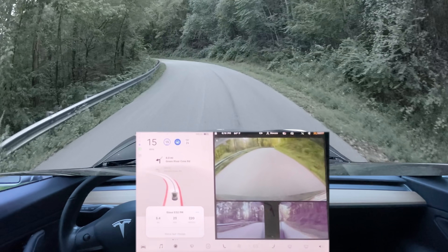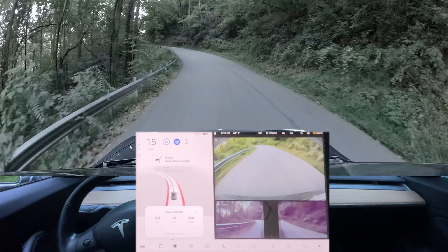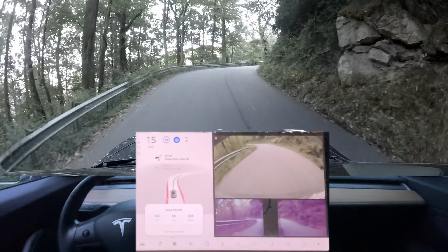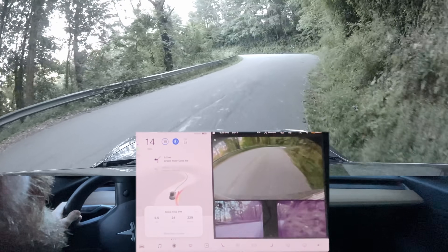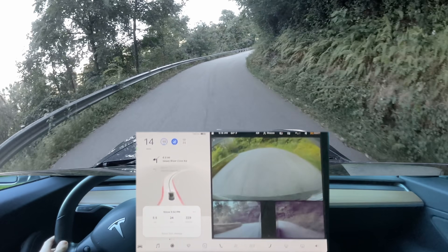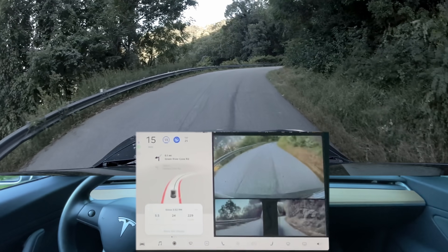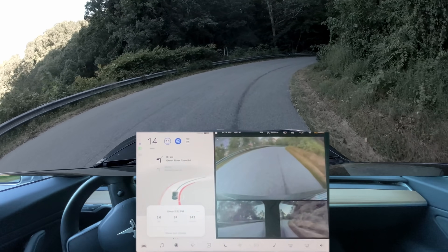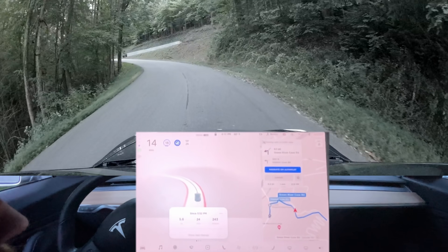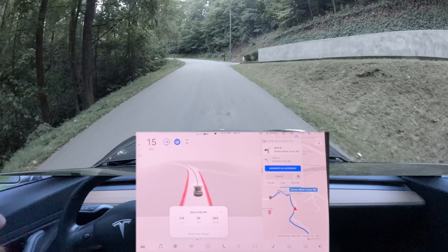Hopefully they can use this as training data to give a lot better data in terms of curves — tight curves. When you go into Switzerland or anywhere in the Alps in Europe, this is very commonplace. You'll have switchbacks for days. I went through there right after high school on a trip — the mountain roads there are way crazier than they are here. So it's going to have to be able to do those roads. That's level three — there's no reason to take over so the human can drive the mountain roads. I think going through a city is much more difficult than this. Let's see — I think this is the top — yep, we're at the top.